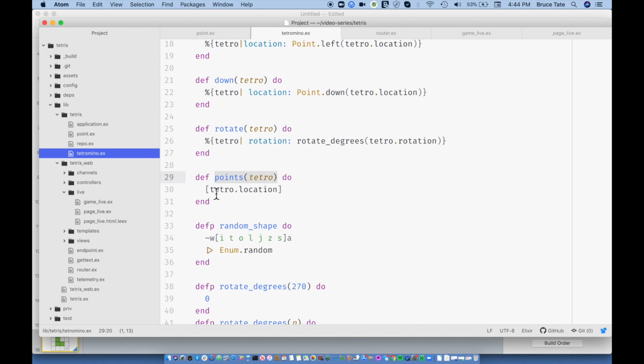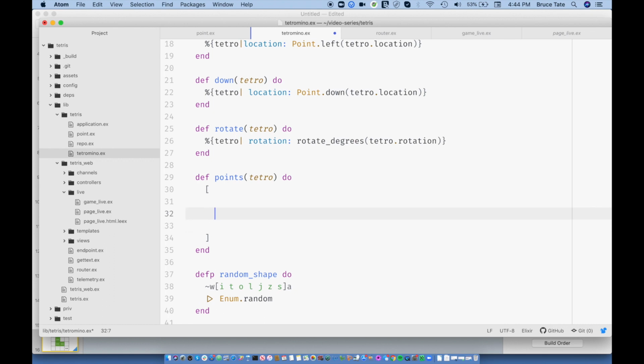And in this points function, we're just grabbing the location, but instead let's grab a series of points. I'm going to play a little game here. I'm going to say 2, 1. I'm going to grab a set of points, and just so it'll help me visualize it, I'm going to list these points exactly in the shape of my tetromino.